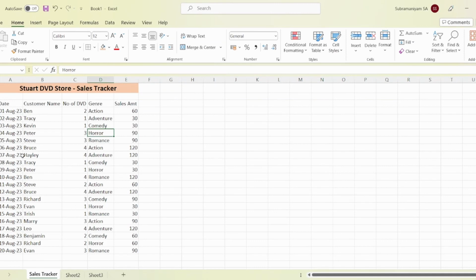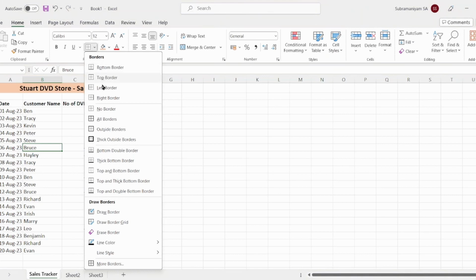Okay, it is changed. Now what we can do is highlight the column heading to get better visibility. Highlighted it. Now it looks good. It would be better if you could add a border around the cells so that it actually looks kind of like a table. To do that, you need to use this option. As you can see, there is a downward arrow mark. Once you click it, you will see a lot of options that Excel gives you.